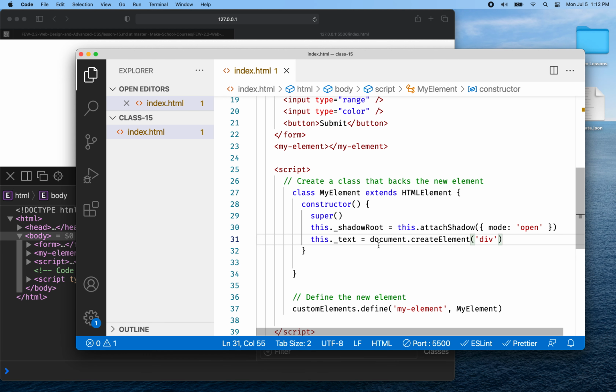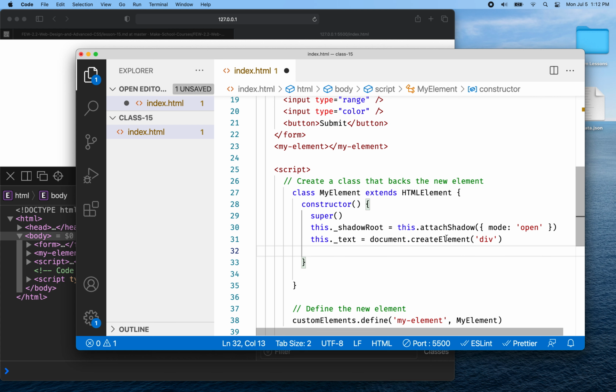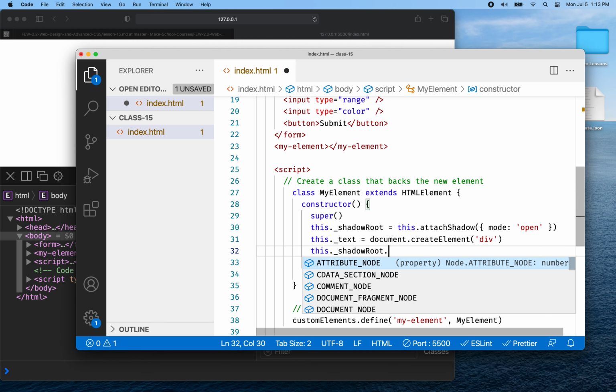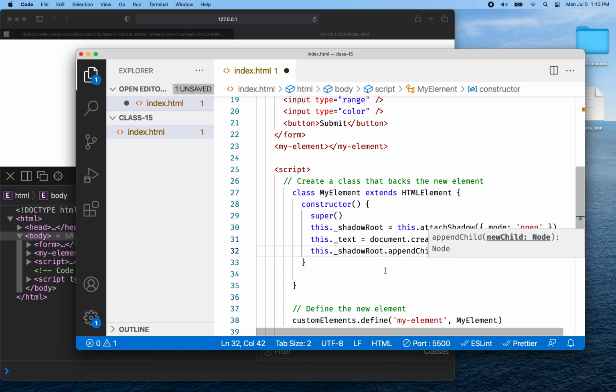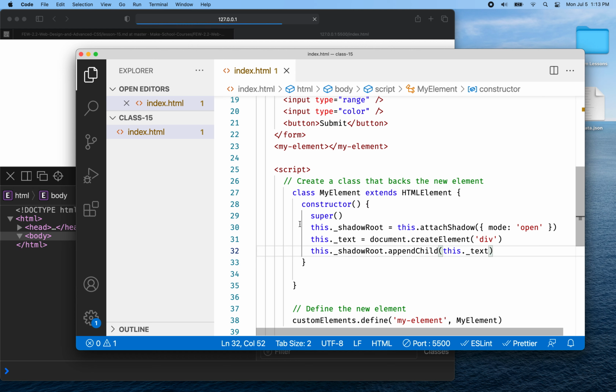Okay, so here I've created a new text div, right? And if I want, I can attach that div to the shadow root. So I'm going to say shadow root dot append child, and then I'll say which element or which node I want to append, which is going to be this dot text. Okay, so I'll do that.